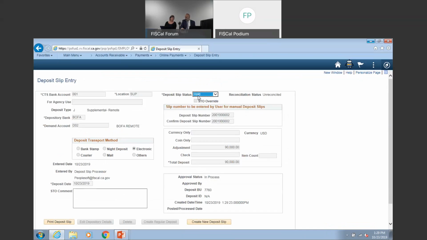It's also important that you don't set it to hold yourself because when myself or one of my coworkers tries to release that deposit, it will not appear because it was never set to ready. So you need to set it to ready and save and let it go to hold. Don't put it on hold yourself.